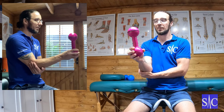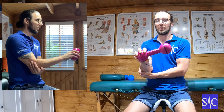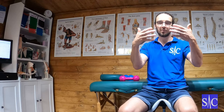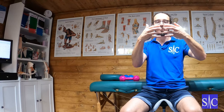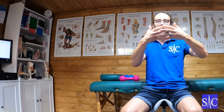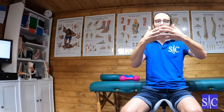I would do this 10 to 12 times initially, maybe in sets. What we're looking for, if you have an issue, is a point of bind, a point of pain — almost like a feeling for that stretch which is about to turn into pain. You've got an issue in one of these muscles, and after a tear or rupture, the muscle doesn't grow back straight — it grows back more like crossed fibers. What we want to do is stress those fibers to try and pull them back straight, but we don't want to go too hard and re-rupture, or we're back to square one.